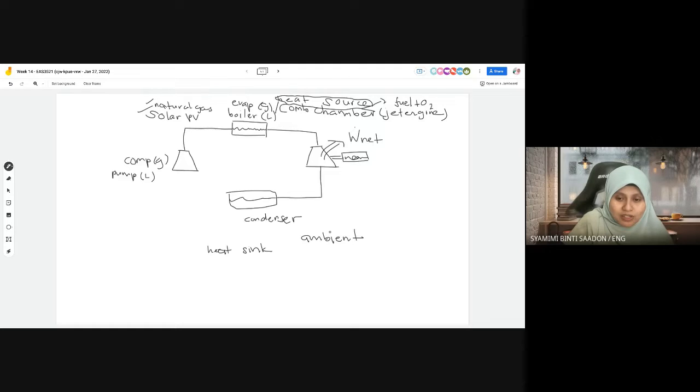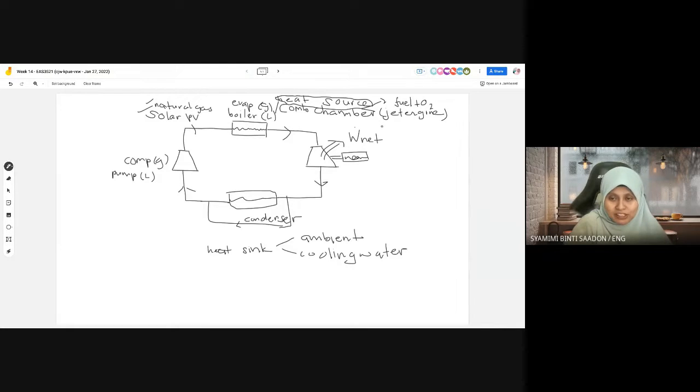So we need something like our environment, ambient air, or usually for a power plant they use cooling water. Something to cool down. That's why we have a cooling water tank beside the power plant to cool down and condense. The working fluid inside, at hot temperature, we exchange with the cool water outside here. For example, something like this. We will draw a schematic diagram, something like this, to exchange heat with the cooling water. After that, it cools down. So to complete the cycle, we continue back, entering the pump, and the compression process will occur again. So like this. This is the basic.